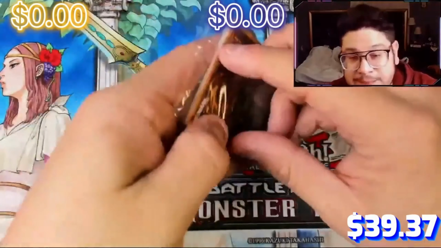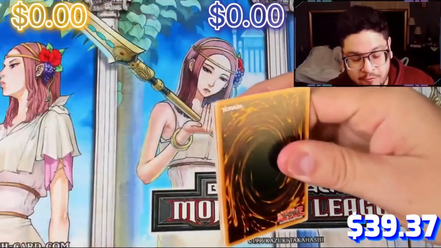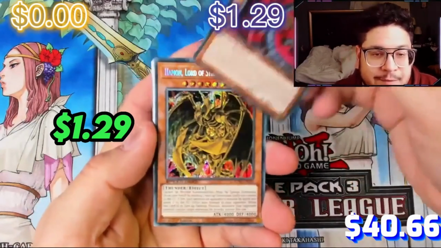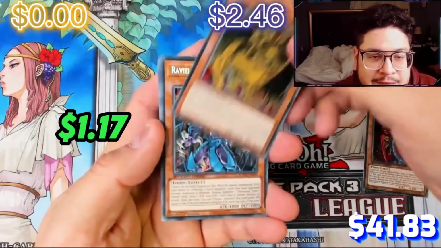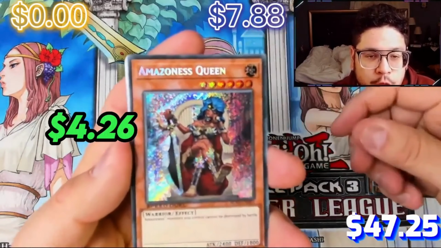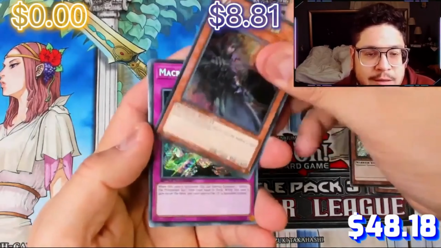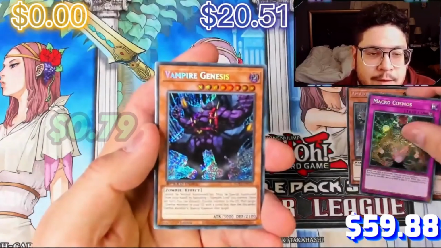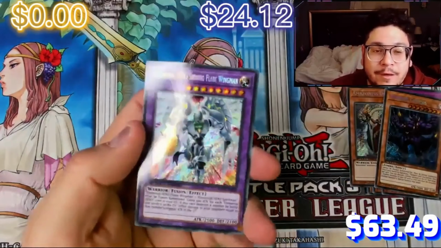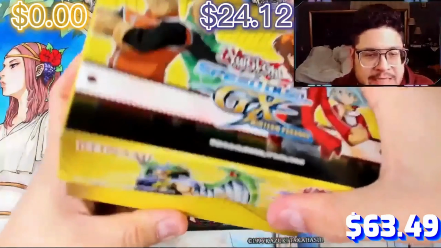This is the main reason why I bought these, because I love the Secret Rares, man. I'm going to compare which Secret Rare is better, from which GX set or which Speed Duel. Check it out, man. Just look at that beauty. I know you always get the three gods or three beasts. Here we go. And that's a queen. Ooh, okay. Cool. Vampire Hunter. Man, that guy looks amazing with a castle in the background. Looks cool. Macro Cosmos. Vampire Genesis. And Elemental Hero Shining Flare Wingman, one of the better ones in this set. Looks amazing. All right, let's check these guys out.